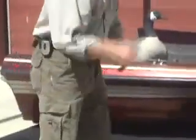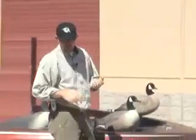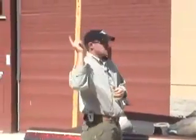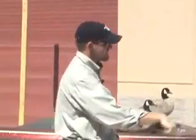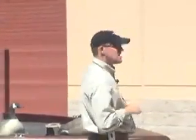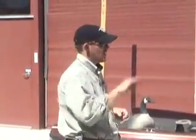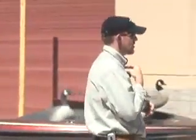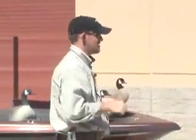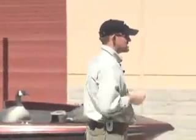And another thing, days like this are just an example of scouting, to go back to where we started. Crystal clear days like this, when it's real, real cold, geese can sit out in the sun. You can tell the difference out here in the sun as opposed to up in front where it's in the shade. Clear days when it's real cold, most of the time the geese will sit all day, go out right before dark and feed. They get body heat up by flying, and when they get that grain in their craw, they produce body heat. So the geese will usually just feed once a day when it's bright and sunny and clear, but extremely cold.